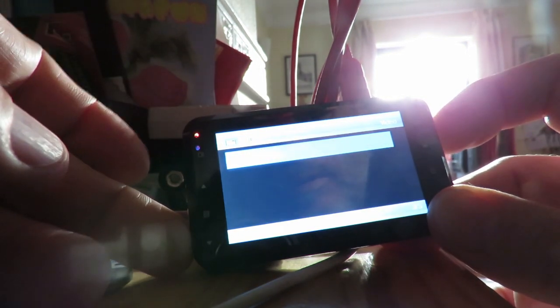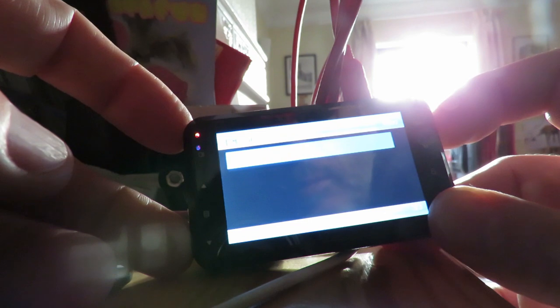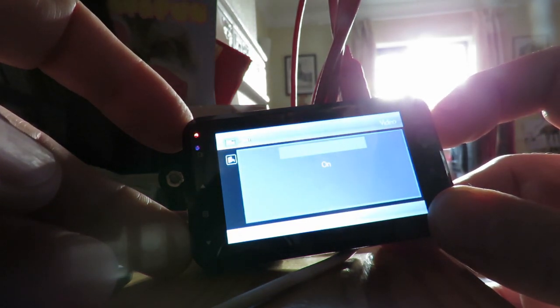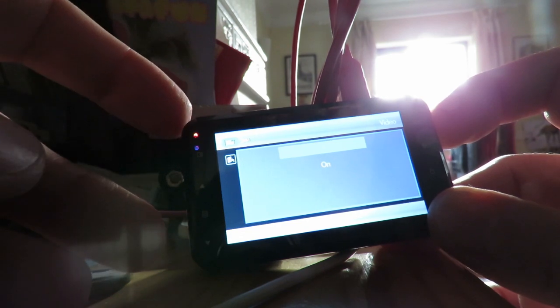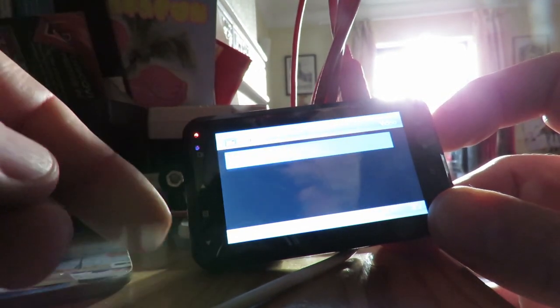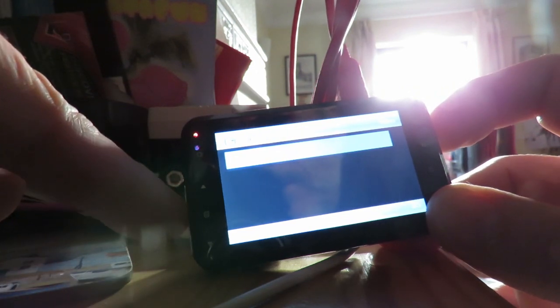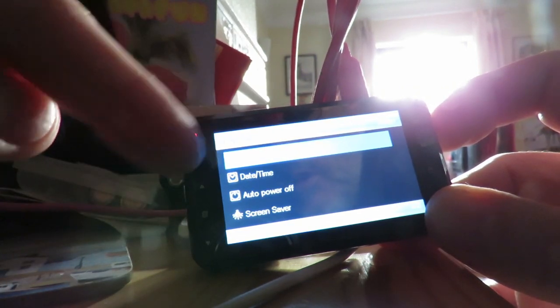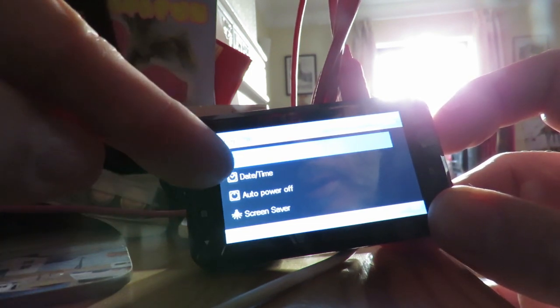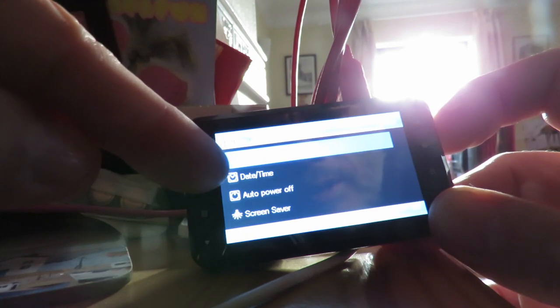Okay, is that our license plate? That's where we can input the license plate, I think, so it displays on the screen for this car. Leave that off for now. Press that middle button again. Comes across to this one. Park mode. I think that switches it on if somebody bumps your car while it's parked.